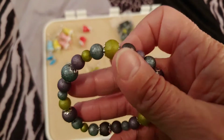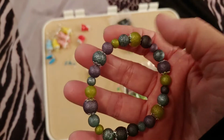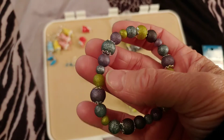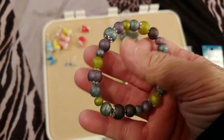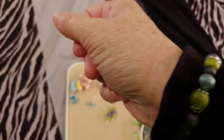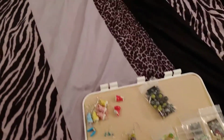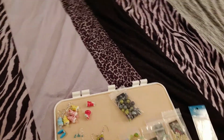And I just put a few bead caps on the largest size bead. And I just did large, medium, small, medium, large, medium, small, back and forth. I did use 5 of the large beads all together, all the way around. And it actually fits me perfect because I like my bracelets to fit snug. And let me hold this while I try to pull this off my wrist now. Okay, I'm going to be stuck with the bracelet on.